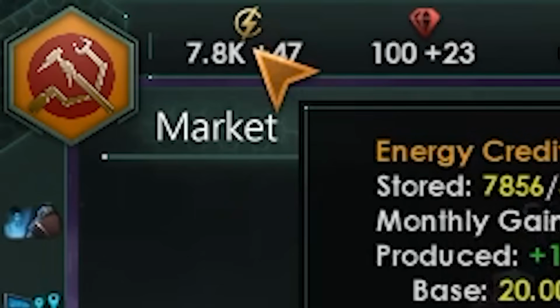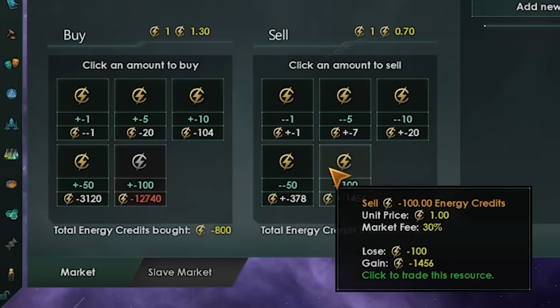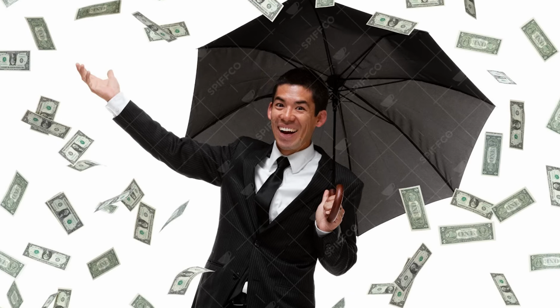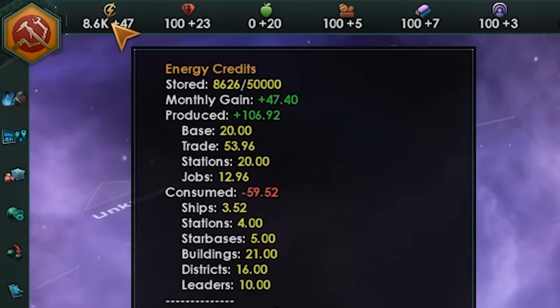And now we're at 7,800 energy credits. The economy in this game is now ruined. And you can actually just repeat this indefinitely. There is no way to stop it in a multiplayer game, and we can just keep doing this until we gain infinite wealth. It's a silly system, but it's meant we now have 8,600 energy credits.